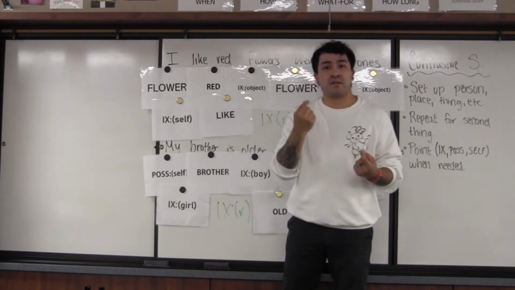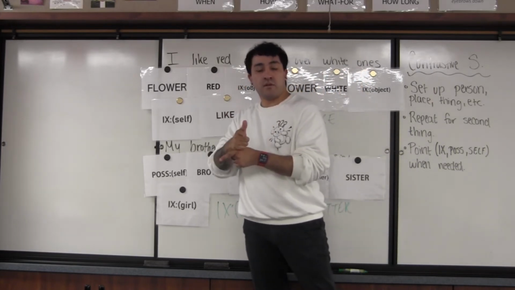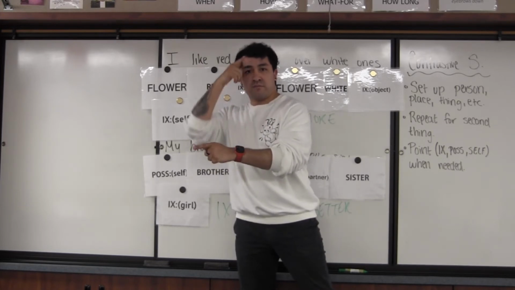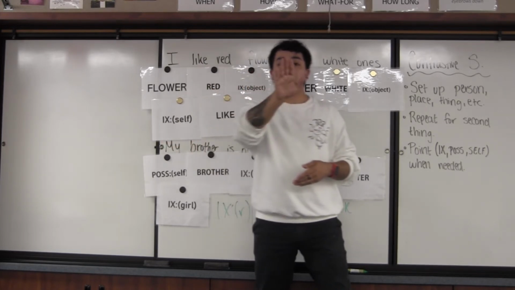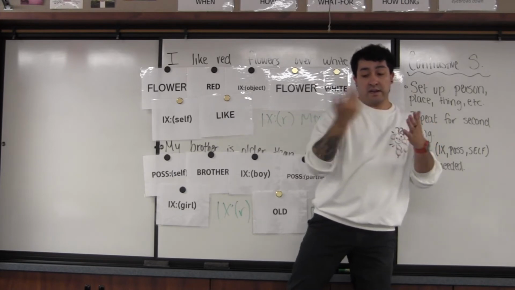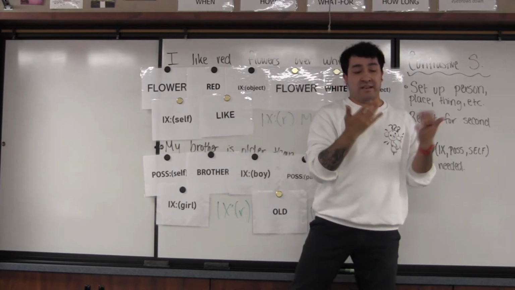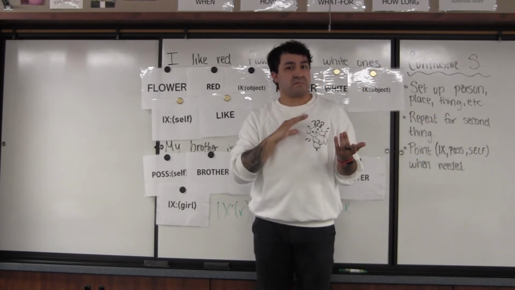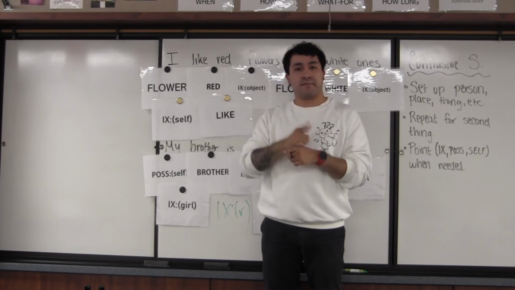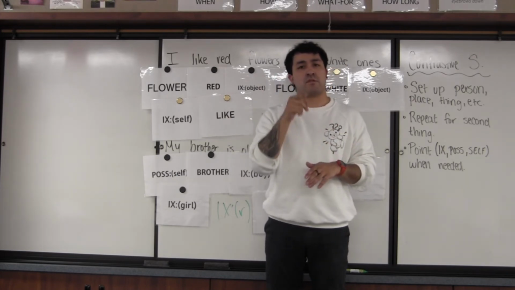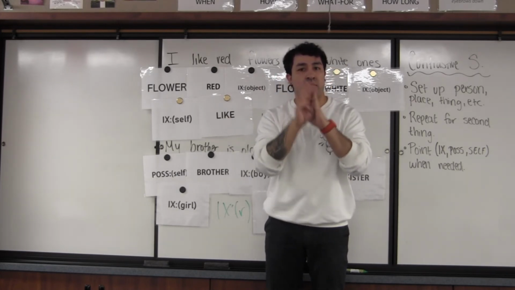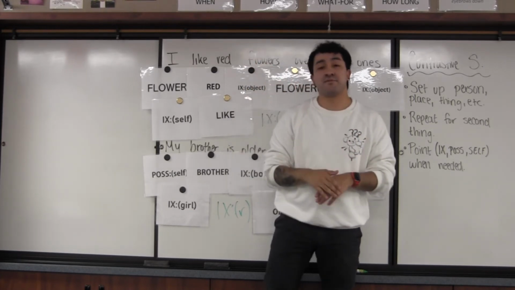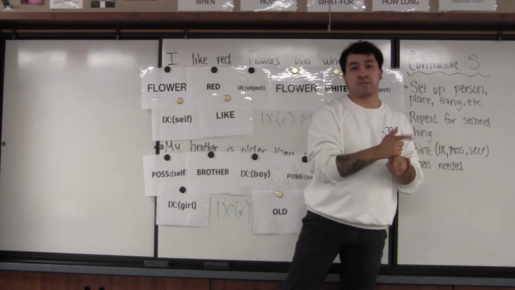And you notice I actually didn't point. I kind of just role shifted, right? That's a little bit more advanced. I wouldn't suggest it at first, but the movement into that space says, hey, this space over here is the brother, this space over here is your sister, right? So you could do it that way. It's a little bit cooler, I guess you could say, than saying my brother point, your sister point. But that's a way to develop your skills, or as you continue to develop, you might want to point less and just move your body a little bit more.